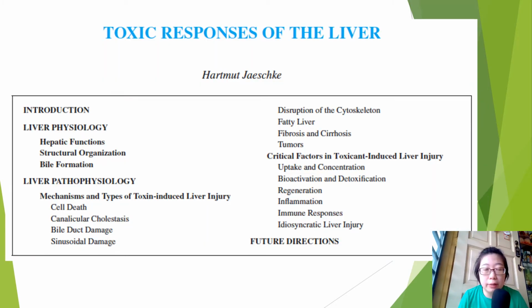So this is a summary table of all the things you need to know about the toxic response of the liver, from the Casarett toxicology textbook. As you can see, there are different types and mechanisms of liver injury. Some are simple cell death, some are bile duct damage, and some can cause fatty liver and so on. Fibrosis is the one we try to avoid because it's quite irreversible from drug action, and it can also lead to tumors, right? There are also different factors that determine how terrible the extent of damage is. These are the critical factors, for example, the extent of inflammation generated due to exposure to the toxicant.